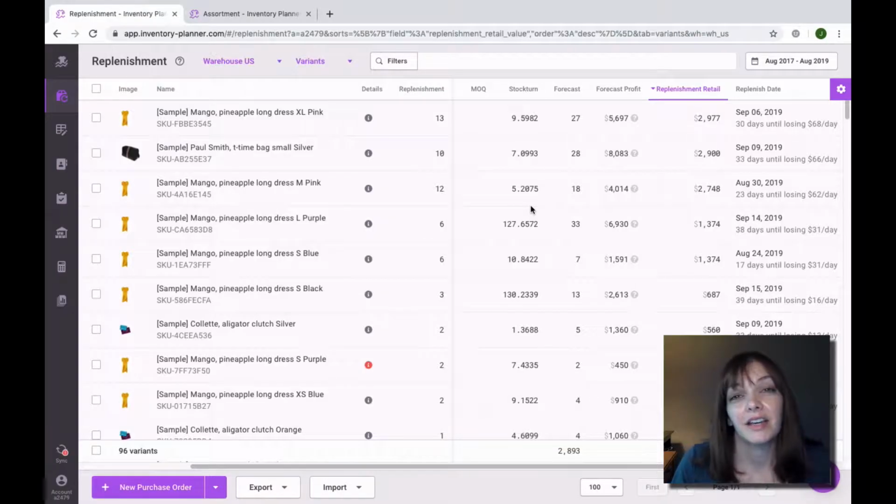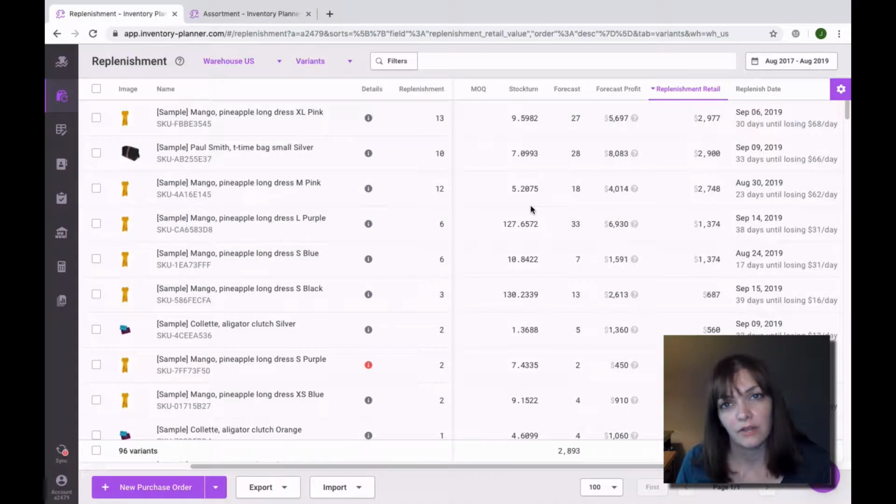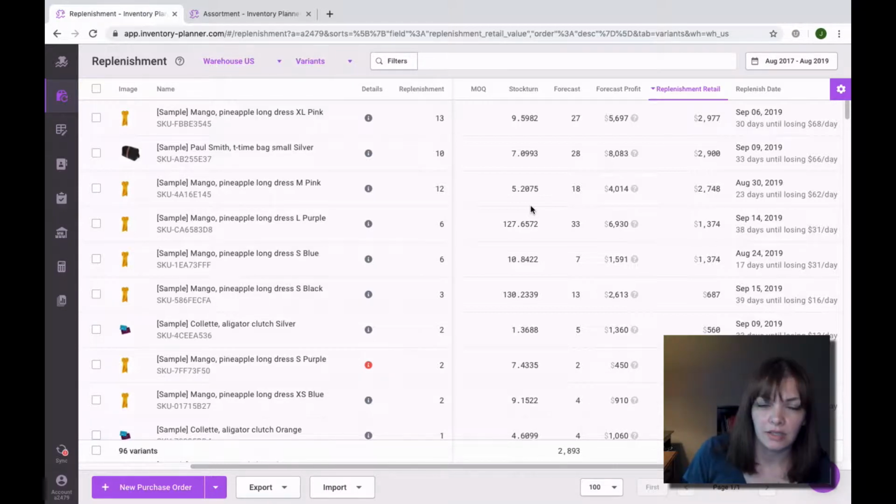The second item to take a look at is sales velocity. This will inform how quickly you are going through product and will help you to estimate what your stock turn will be. Your stock turn is essentially your return on investment. How quickly can you get an investment back from that stock that you're storing? Using your sales velocity, you can say, if we start out with this amount of stock, how quickly will we turn this stock over based on our current rate of sales? So going back to your cash flow, how quickly you need to recoup your investment on this inventory, you can then use your sales velocity to estimate your stock turn.